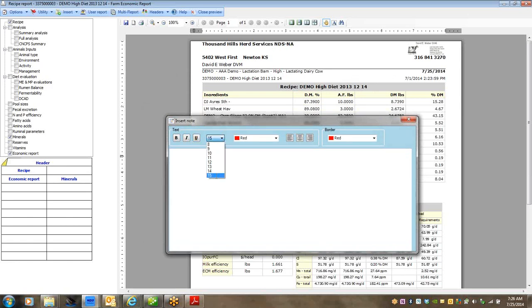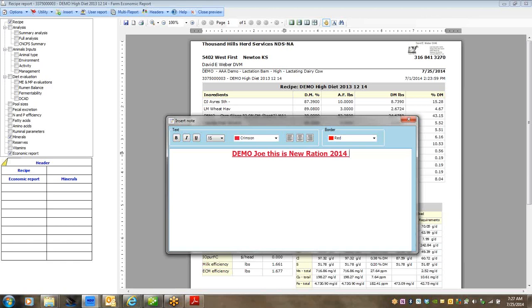I chose the largest font with a red around it. Maybe I'll do crimson and leave it in red and center it. Now I can put in there that this is the demo. I don't know if we got bolded. Let's go back and bold that. And so I can go demo, demo Joe. This is new ration.